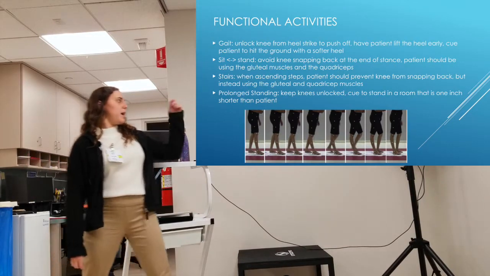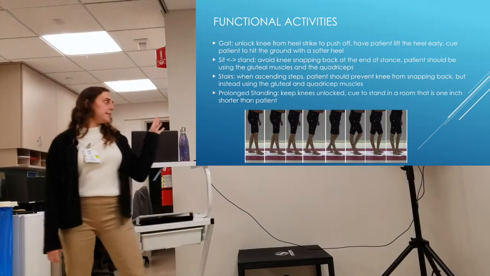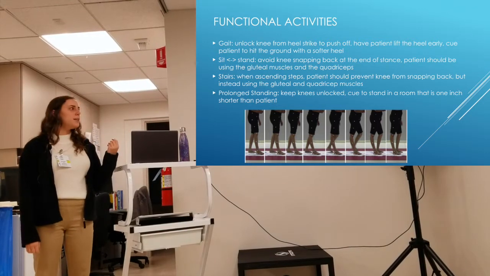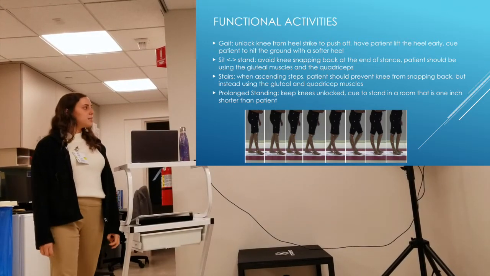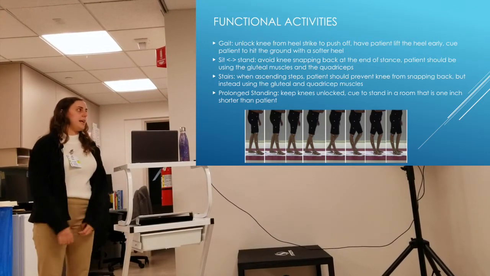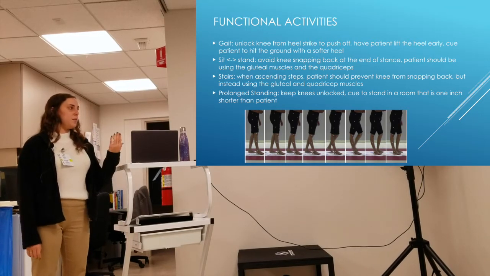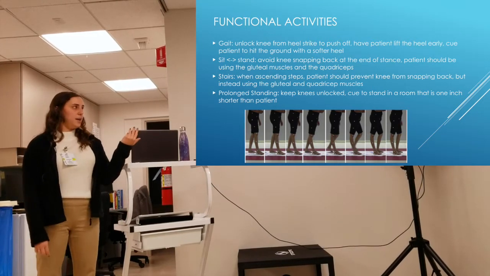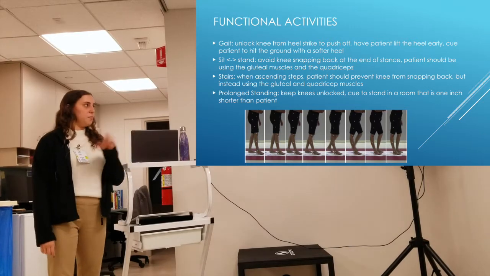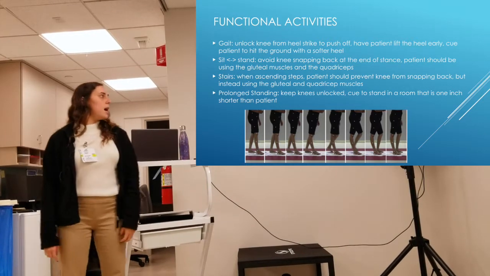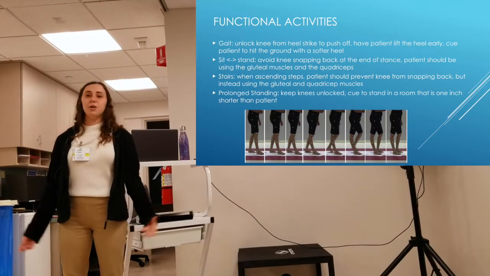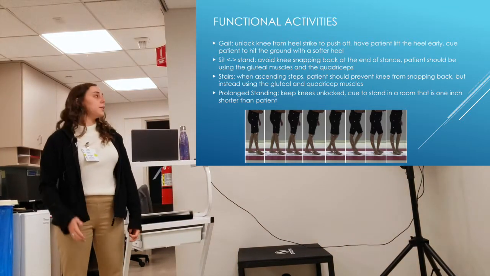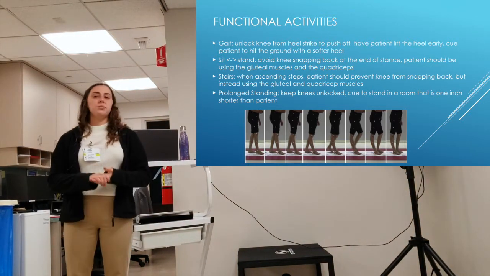So the picture at the bottom is pretty excessive, but it's just showing a patient that really doesn't even get a lot of knee flexion as they're walking. They're pretty much just staying in complete extension. They go into that very rapid hyperextension when they're weight bearing all on that right leg. So this is kind of extreme, but that could be what a patient looks like when they're walking for you in the clinic. So cues you want to give them with gait.